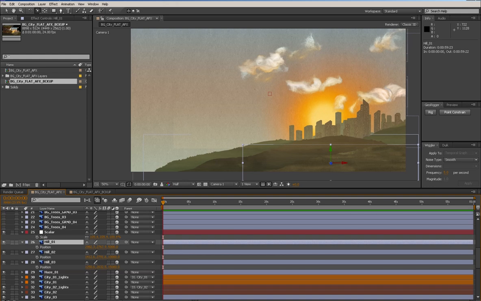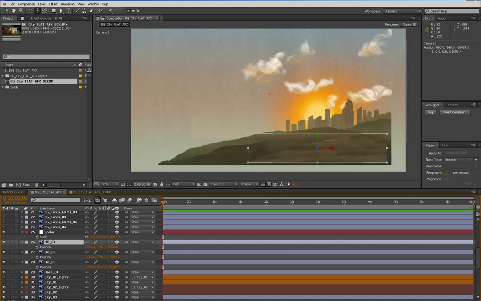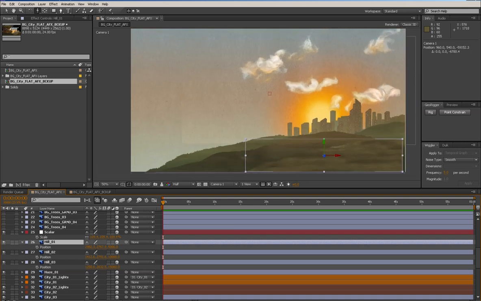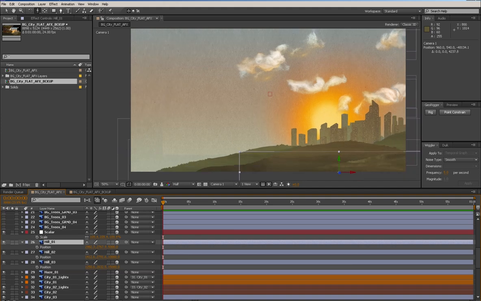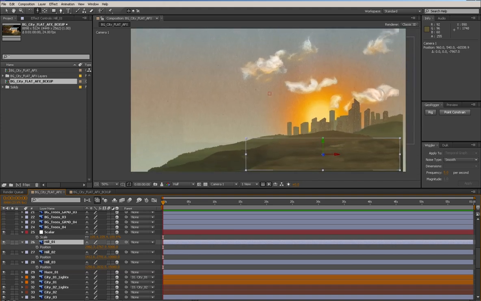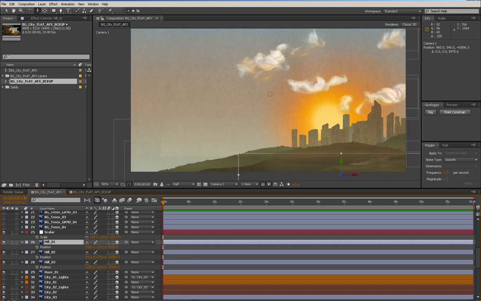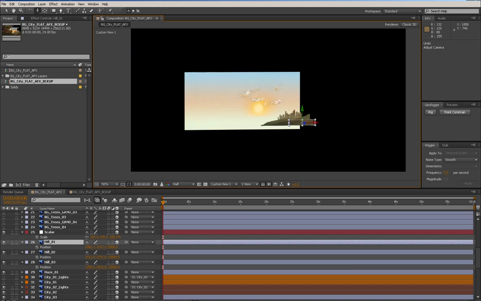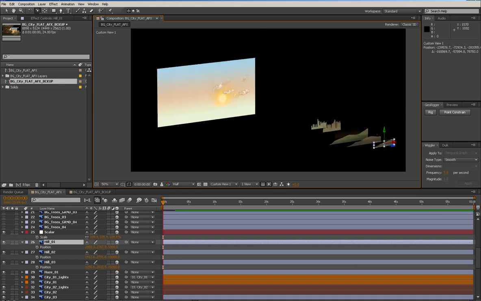That's actually not that far. But what we can start seeing is, if we move our camera, we'll start getting a sense of the depth that's happening. We could probably go even further at this point. Could probably space things out even more. If we were to take a look at the custom view, you're just going to start getting a sense of how things are spaced out.